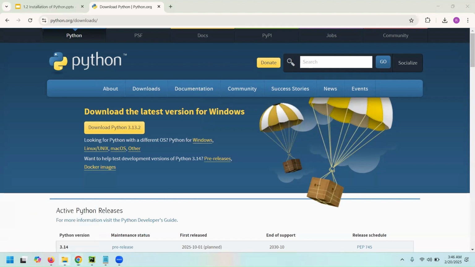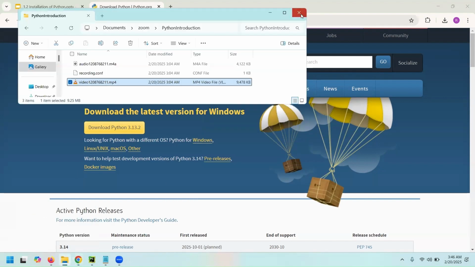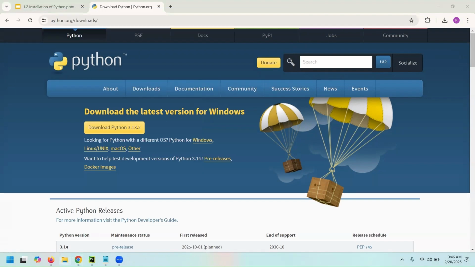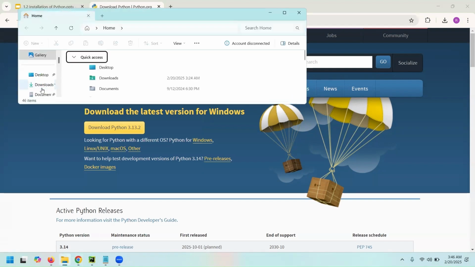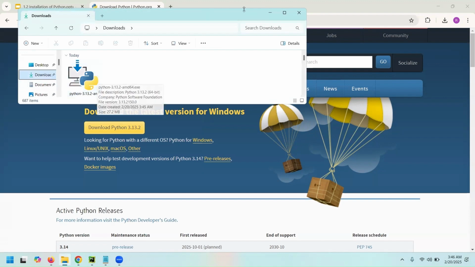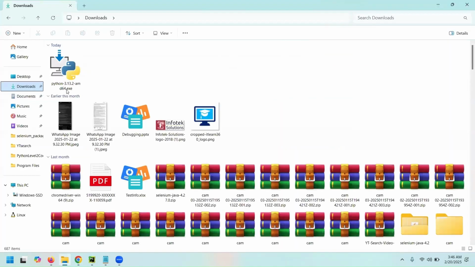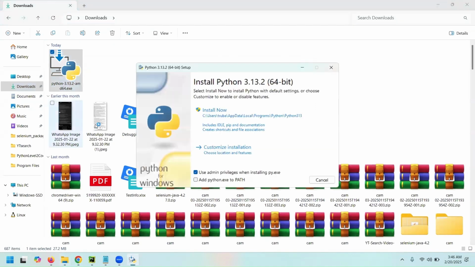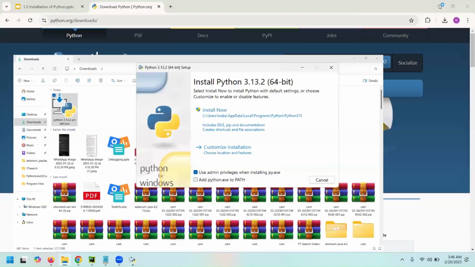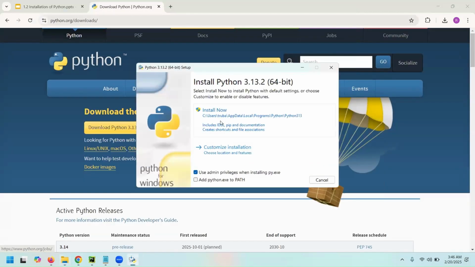First, let's see how to do the installation. Here you go to downloads, and in downloads you'll find this Python. When you double click on this, you will get an option to install now. Here you have install now. This is the location where you have to install Python.